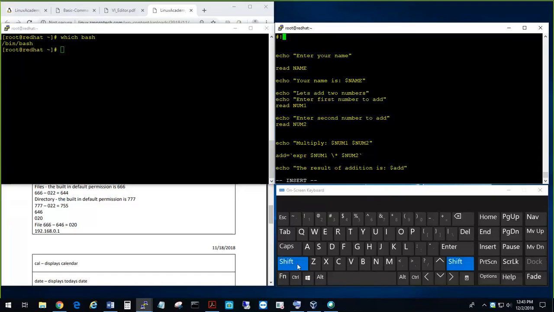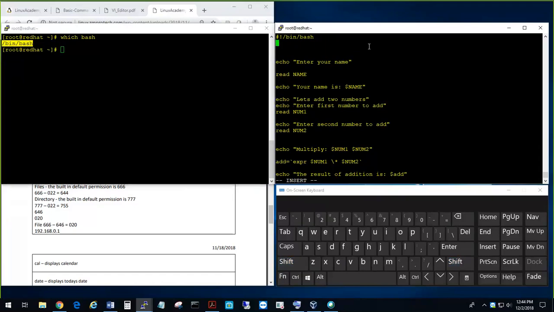When you hold the shift key and 1, it's a bang sign. It's called bang. So what we have typed so far is shebang. It's called shebang in the slang. And then you have to type this. Whatever the result is, when you type which bash, you have to type this here. Okay, this is how your script should always start. Very first line, pound, and then bin bash.